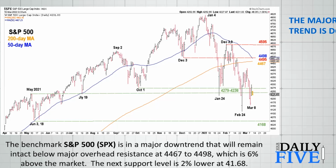Something that got a little bit of press over the past 24 hours is the 50-day is starting to close in on the 200-day from up above. They call it a death cross. Personally, I don't think the crossing of these two moving averages is very important from a tactical standpoint in telling me what to do. But when you pinch them together like they are right now, especially with the third low right in the middle, this is a formidable resistance area from 44.67 up to 44.98.